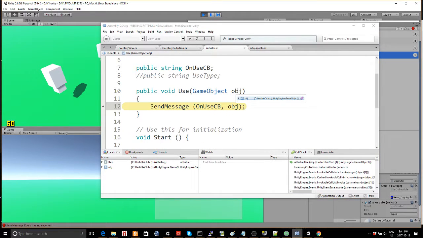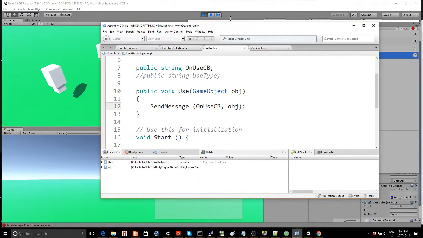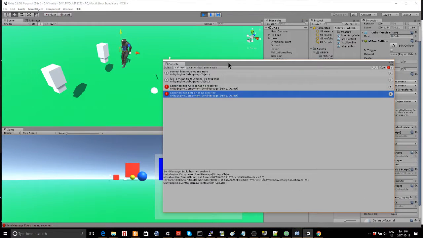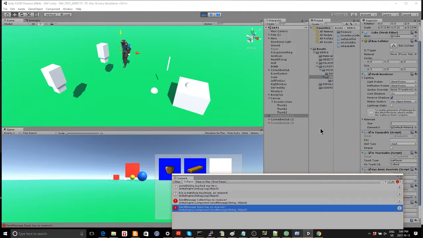Object still the club. We want to equip the club. Club 1's not equipable. How's that?